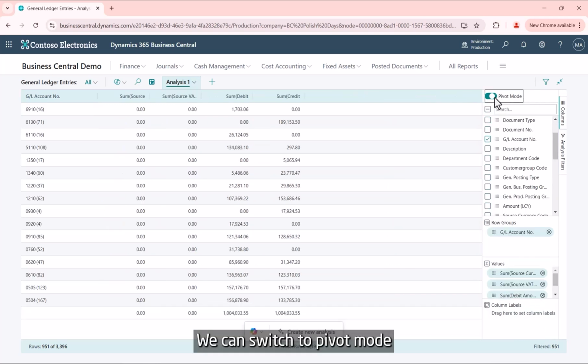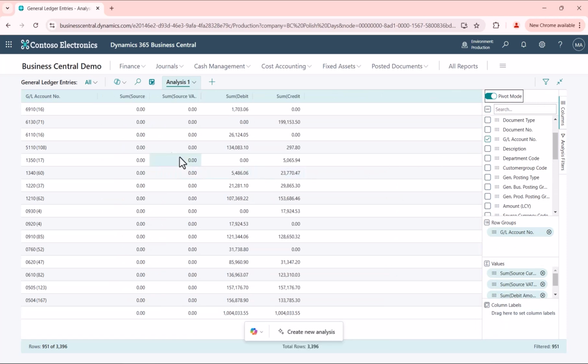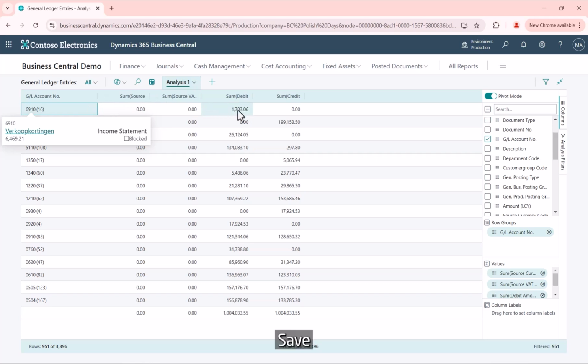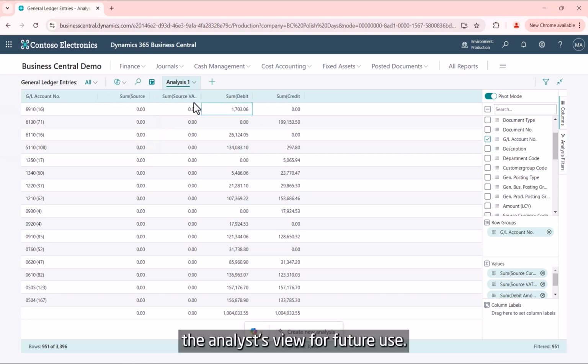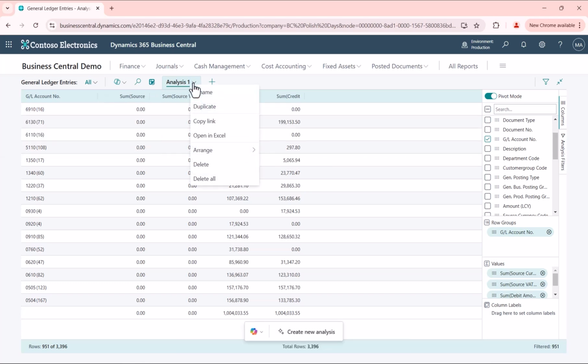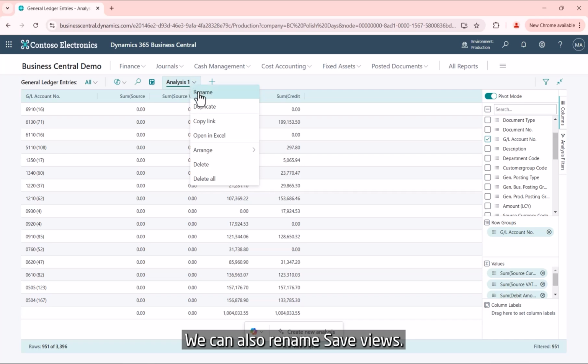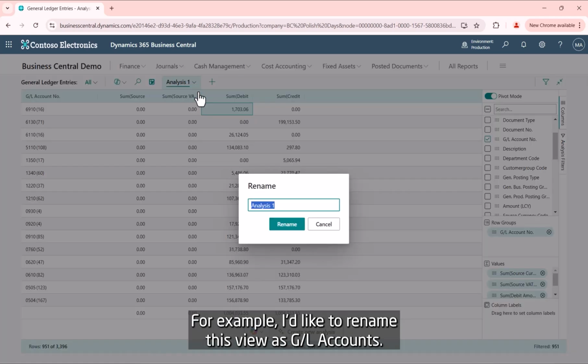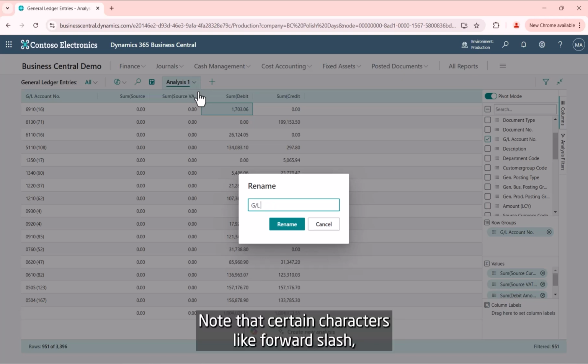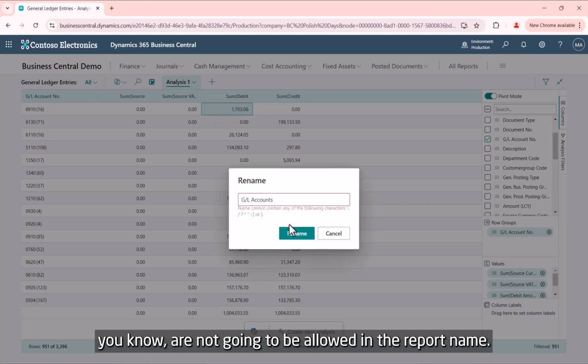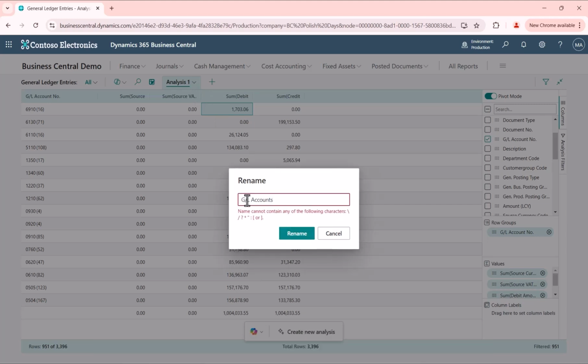We can switch to pivot mode for more flexible reporting. Save the analyst view for future use. We can also rename saved views. For example, I'd like to rename this view as GL accounts. Note that certain characters like forward slash are not going to be allowed in the report name.